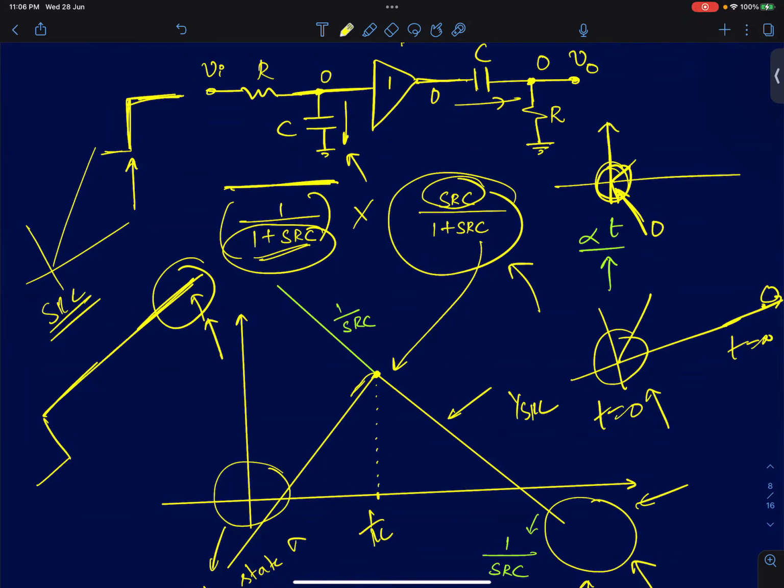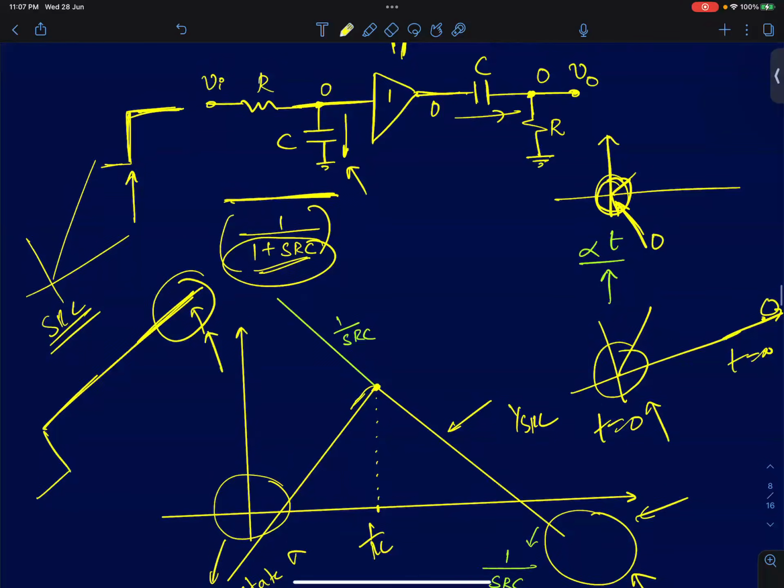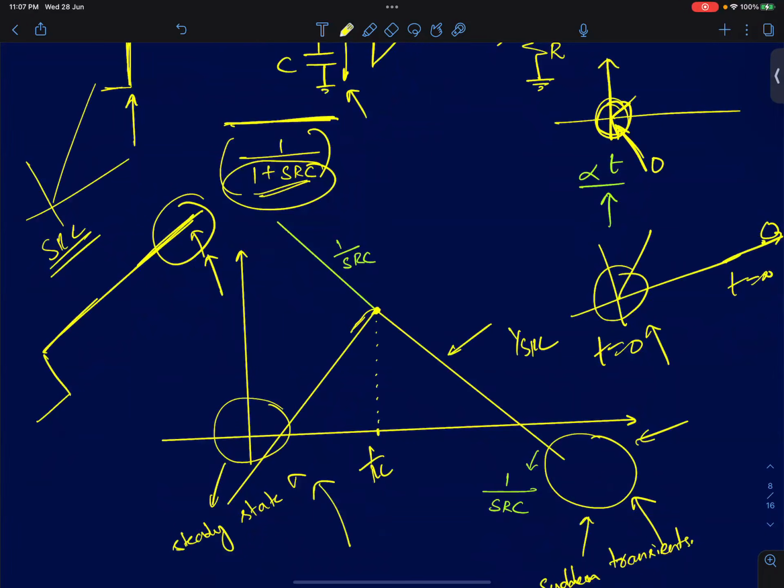Okay, so that's what we are doing here. So even for the steady state behavior, capacitors are open circuit. So from that also you can say the output will be 0. But what I can say from the transfer function is that the derivative of the output is going to be 0 in the steady state. That's what I'll be able to say. And in the steady state, the output will simply be the derivative of the input. That is extra information.